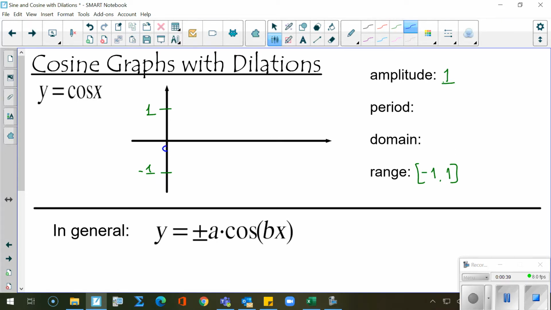On the x-axis, parent function goes from 0 pi to 2 pi. That is the domain of one phase. 2 pi minus 0 pi is 2 pi. The length of one phase is 2 pi. Those are the endpoints. We call those critical points. We're also going to find some midpoints. Halfway between 0 pi and 2 pi is pi. Halfway between the first two is pi over 2. And down here is 3 pi over 2.